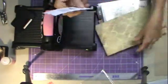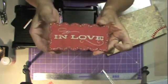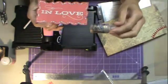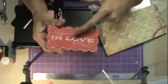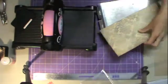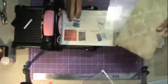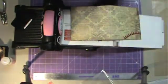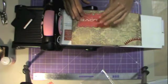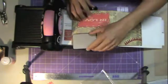Also for the cover, I have this So Sophie, My Mind's Eye So Sophie Savvy in Love title piece. And I took my Stickles in the platinum and I outlined the piece just to give it a little bit of glitter. But anyway, let me get this set up. Why I got that title piece out is because I want to make sure I know where I'm putting that on the cover. So I'm going to put it down here, and then I want the heart to be up in this corner like before.